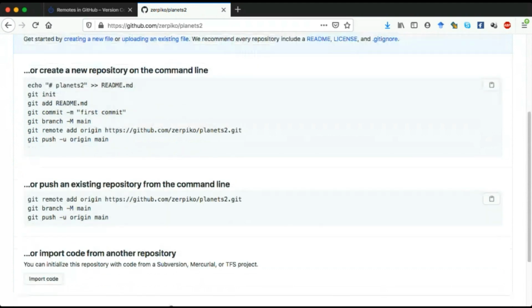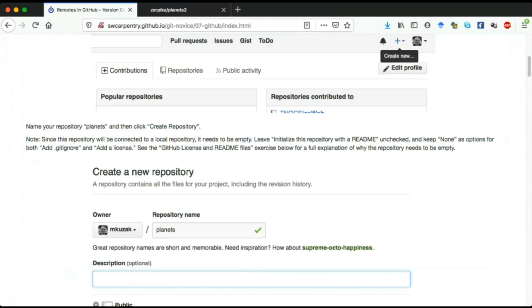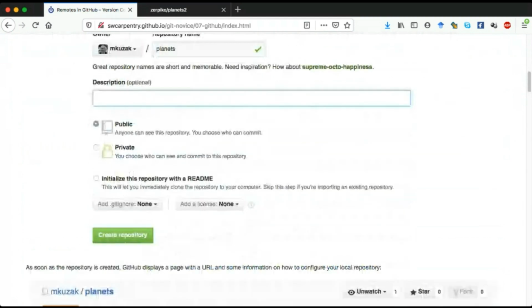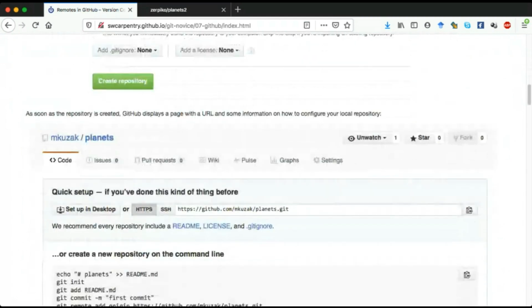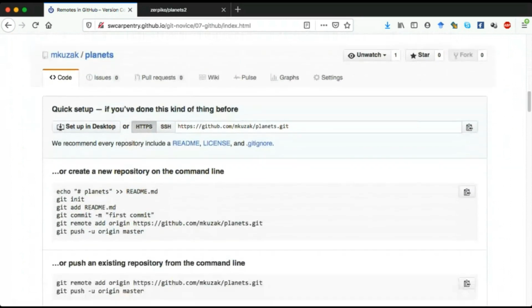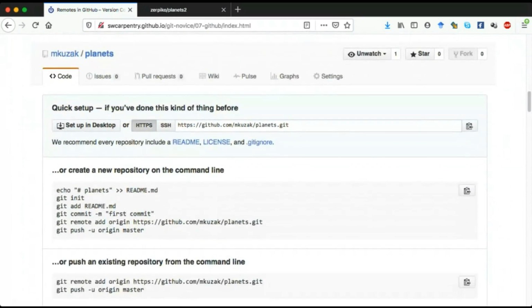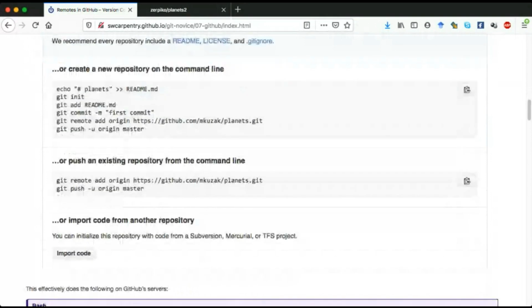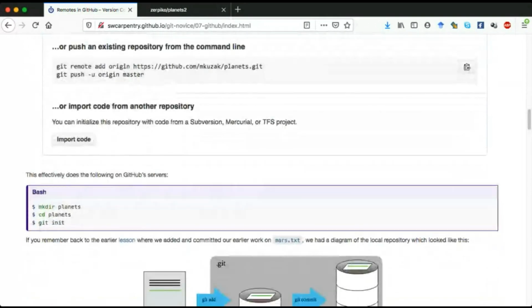Or maybe you can use one that you already have and link it to this remote one, and it's telling you how to do it. So if we go back to the instructions in our training material, and I scroll a bit, you will see here that we're seeing exactly the same. That's good.